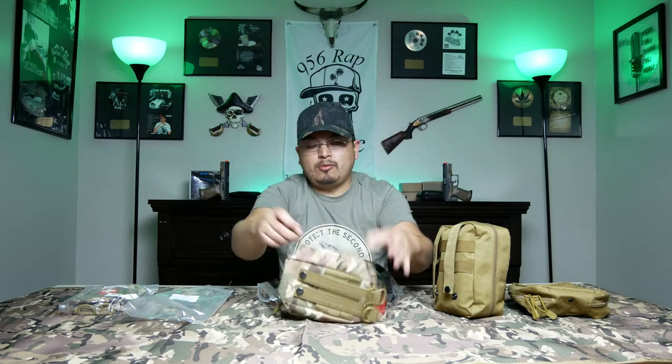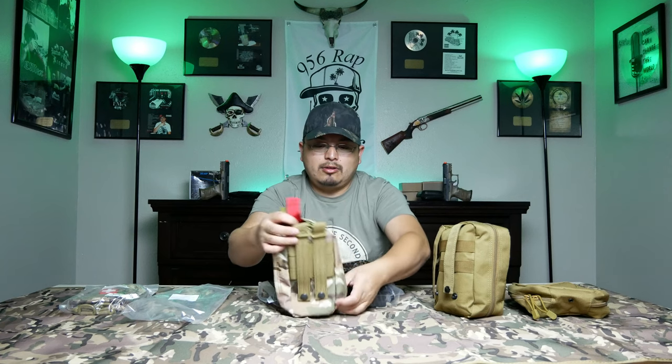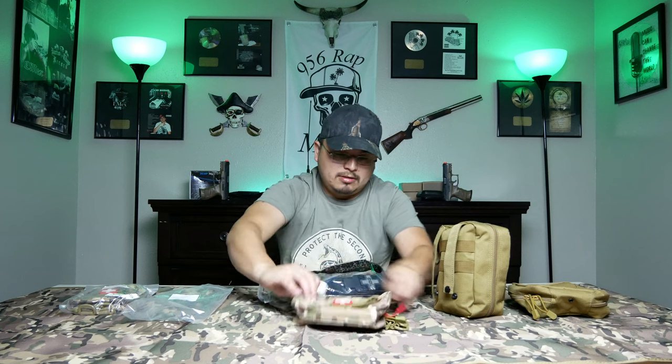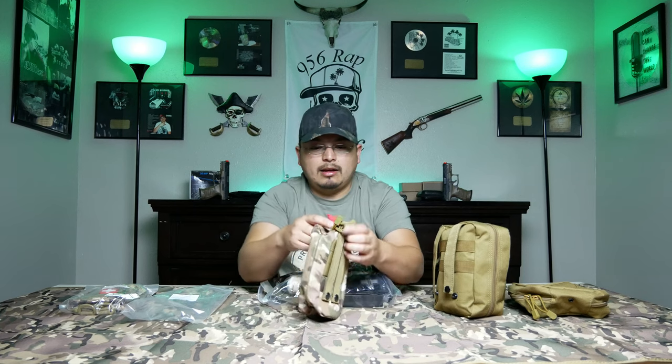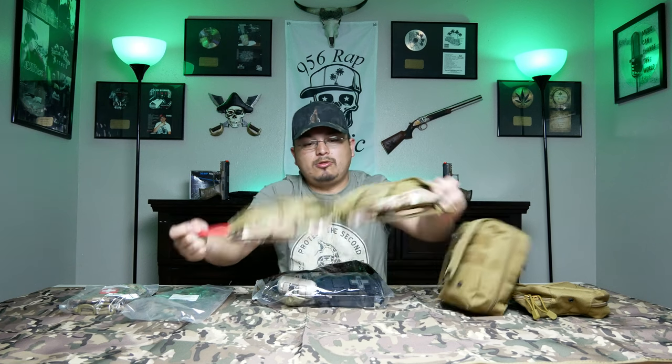So this pouch is really nice. It opens up all the way. It has this red strap right here that you could close if you wanted to, outside, for easy access. You can leave it out here, and in any extra emergency where you need it and want to use this fast, you just pull on it. Okay, well, it's not on anything, so you will just pull it like that and it will instantly open up.